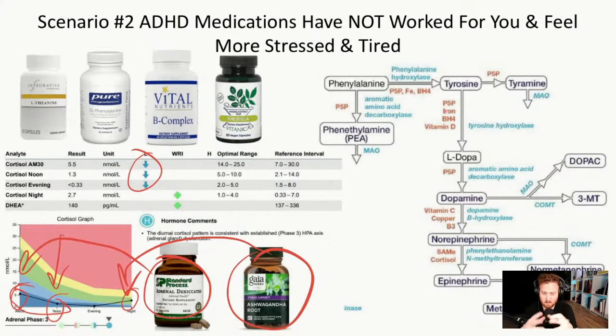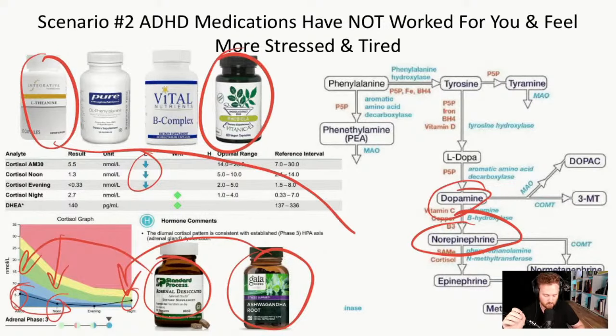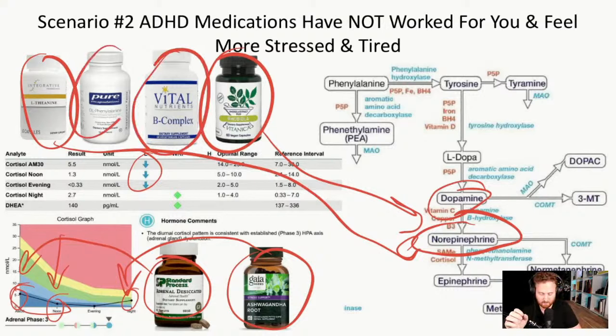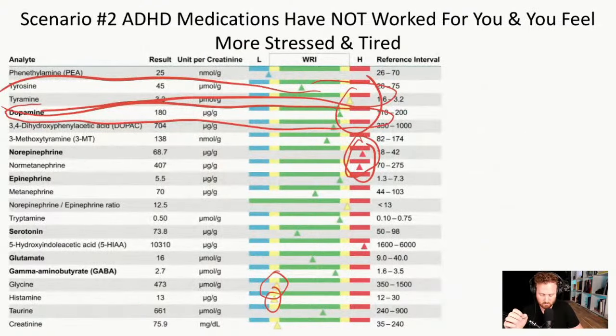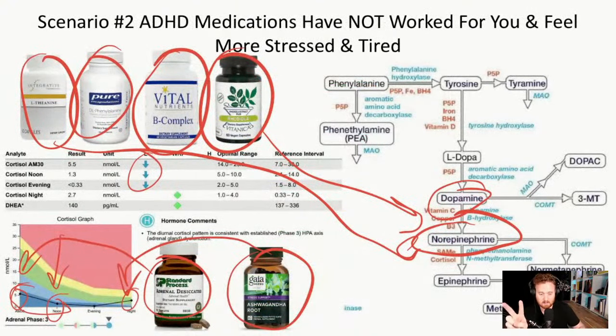But when it comes to the neurotransmitters, how do we start lowering these down if they are too high? With this person, their norepinephrine levels are too high. Dopamine, we're just on the cusp. So L-theanine and rhodiola are two great ones that can help reduce these levels, and not to a point where it's too low. It's actually a good modulator for balancing it where you want it to be. B-complex is another one that's going to be really important. And then D-phenylalanine, because you saw here, their PA levels were still low. So that's case scenario number 2.